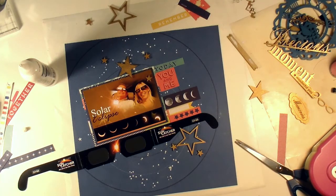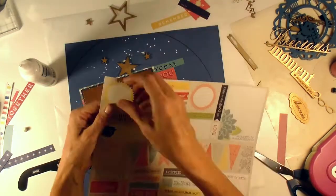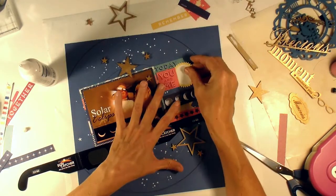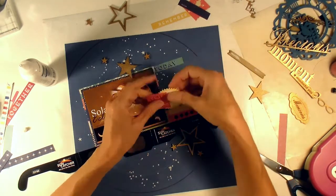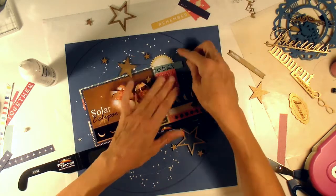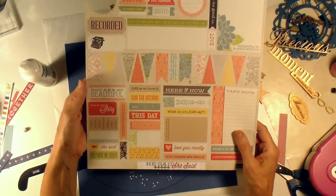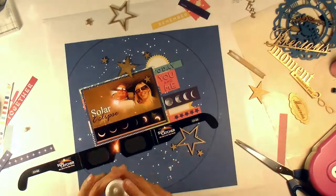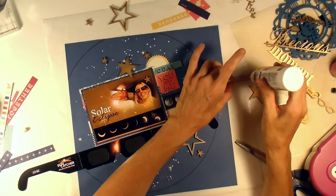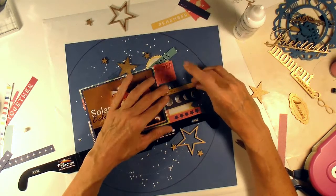And here's where I think, oh, you know, I really want another little pop of yellow at the top. So I go to this Teresa Collins, I think it's He Said, She Said. It's an older punch apart sheet. And I liked that it had this pinked circle, it has yellow around the outside edge, and it makes it kind of look like a little sunshine. So I thought that kind of fit in well with the whole theme of everything. So now I go ahead and glue this on.